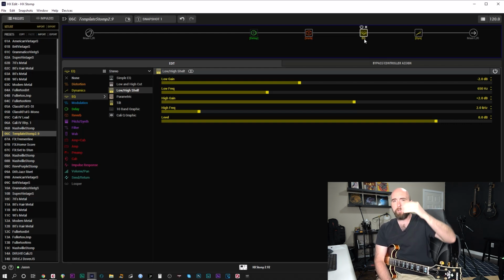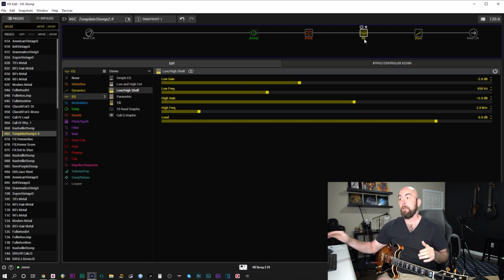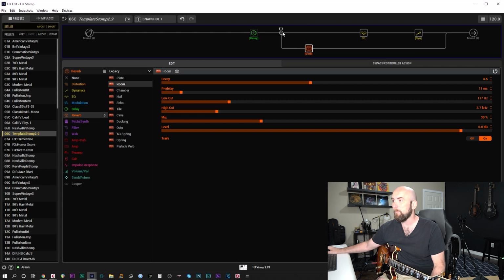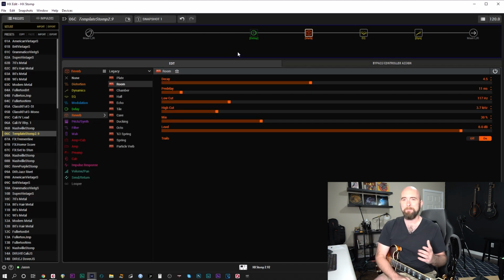When I did the split crossover technique, which if any of you don't know what it was, I would use a split path, such as, if I was to pull this down here, just as an example, and we go over to our split paths, I would use the split crossover path, and I would set 650 Hertz as my center point. Obviously, I'm not going to do that with a reverb. That wouldn't make any sense.